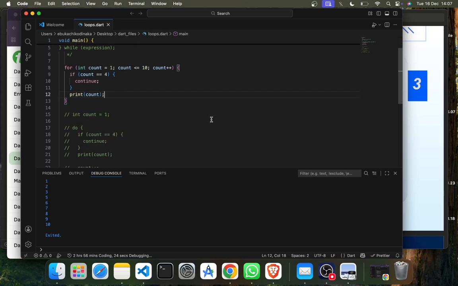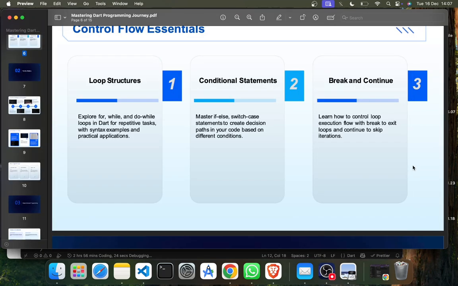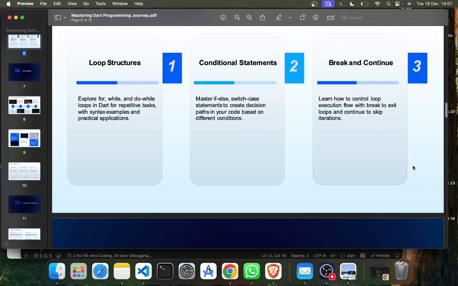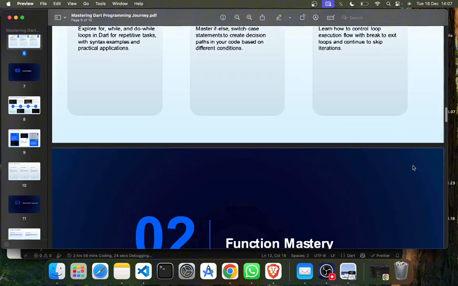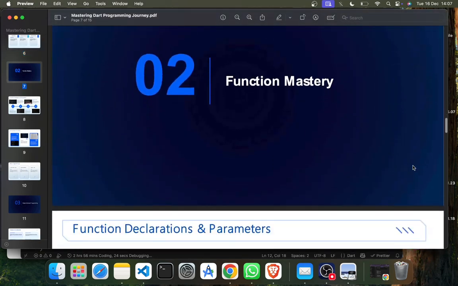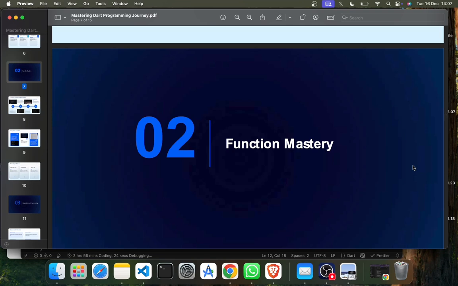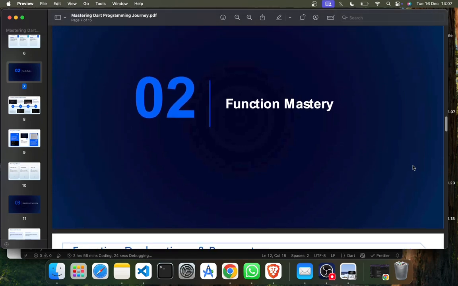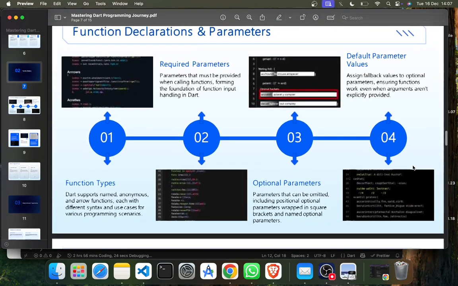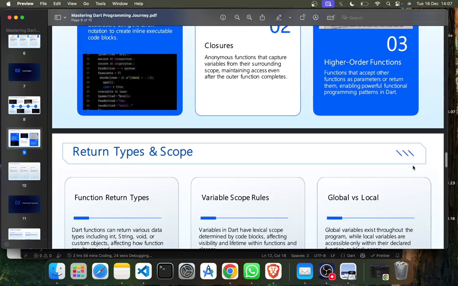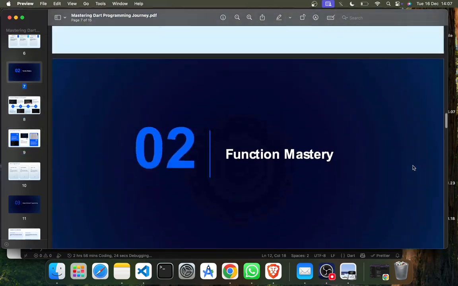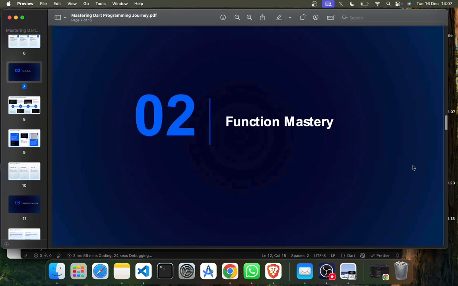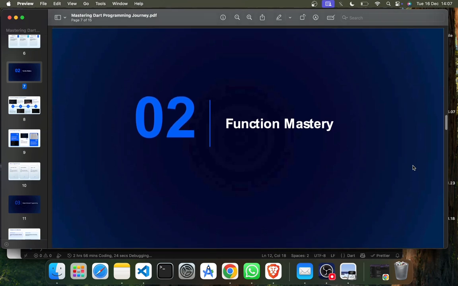So that's it about loops. All right, we are done with everything here. From our next class, we'll be going into module 2 of this course, which is function mastery. We're going to be talking about functions, and it's going to be an exciting topic actually.